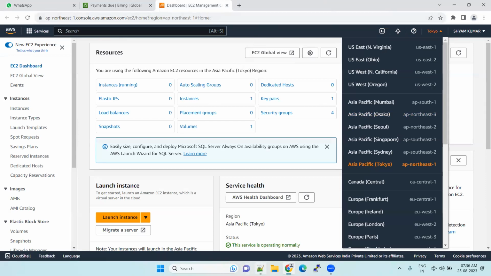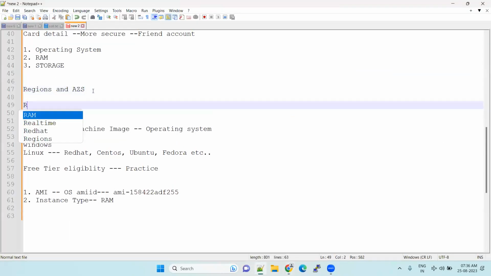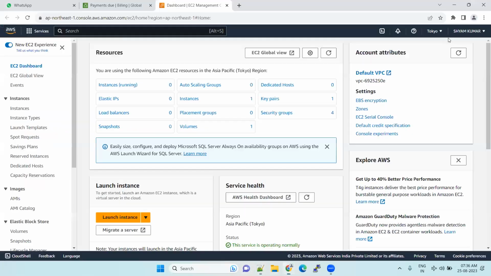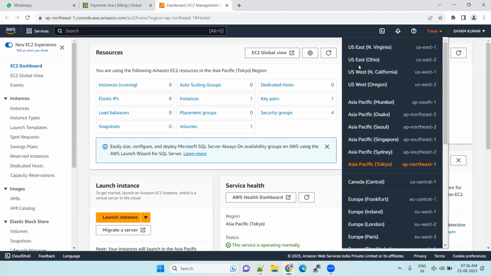For each region, we also have a region code, and it is unique. If you want to create resources in the Mumbai region, the region code information we can see from the drop-down list itself. For example, North Virginia is US East 1.